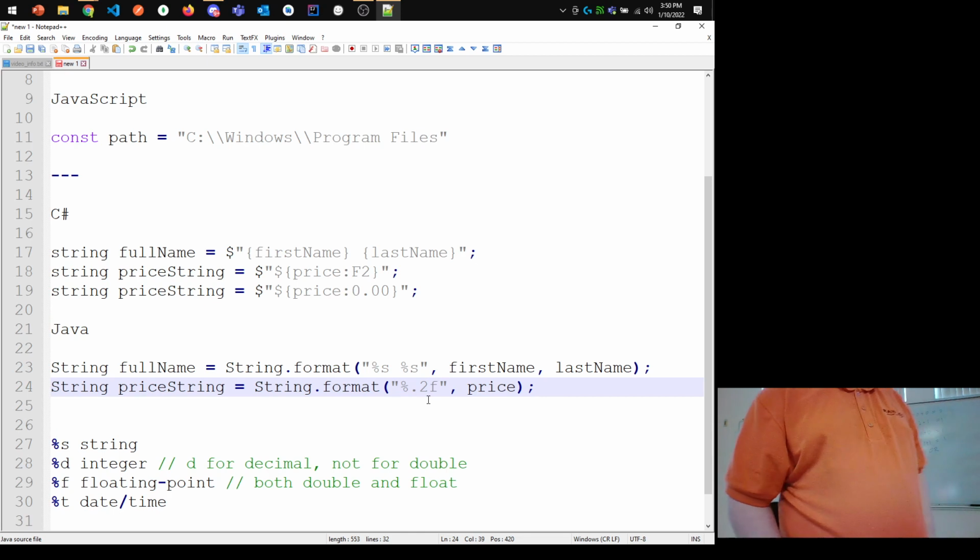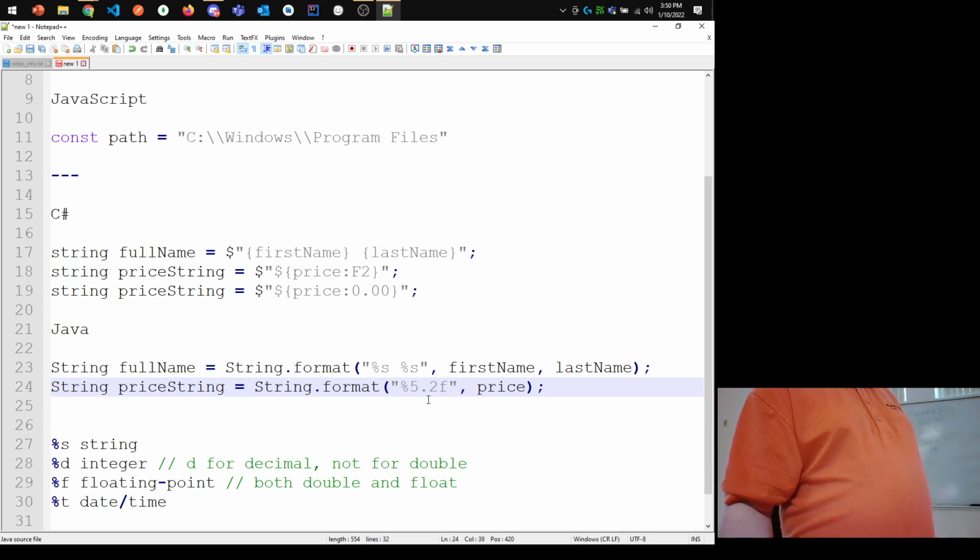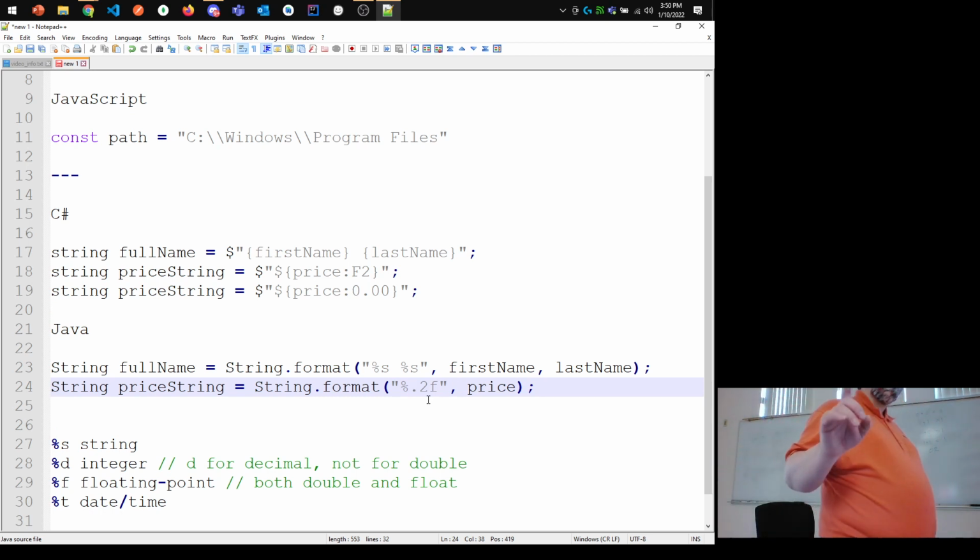Other things to pay attention to. So we want to go back to point 2, and I can't actually technically combine those things. So if I wanted to have space at the beginning, I could do like 5.2, and that would say, okay, I total want this number to be spit out as 5 characters, but 2 of those characters lie after the decimal place, which really means I'm only making space for 2 characters. So back to point 2. So that's mostly equivalent to what's here.